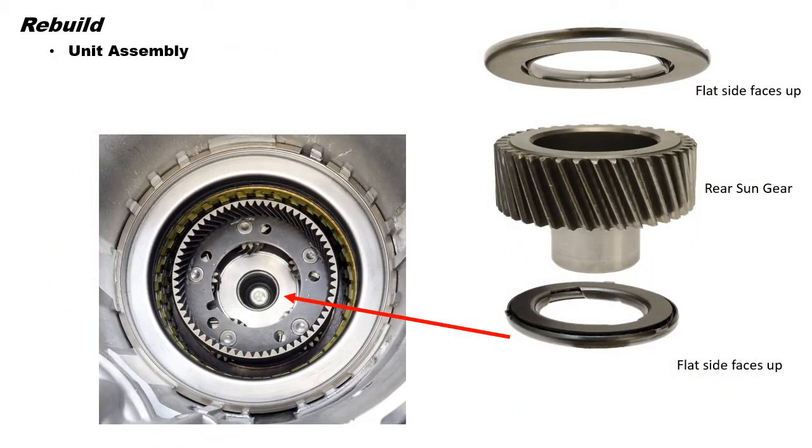Now, after the clutch packs and the piston retainer have been installed, we can install the sun gear to planet thrust bearing with the flat side facing up and the rear sun gear. Next, install the sun gear to front planet thrust bearing, also with the flat side facing up.